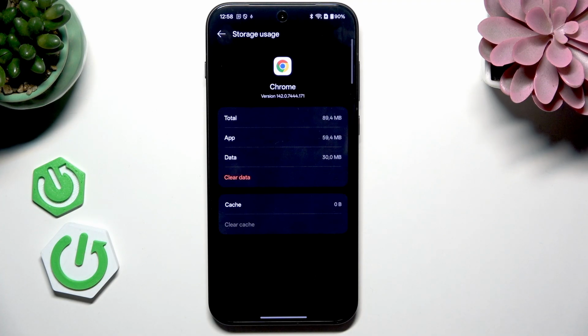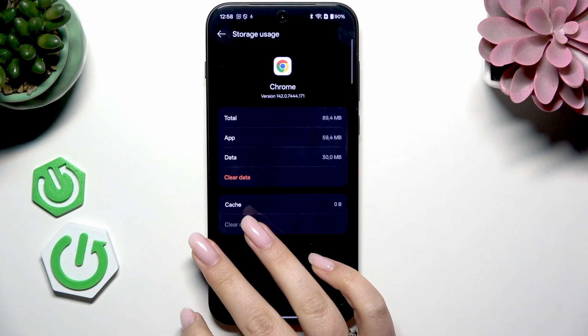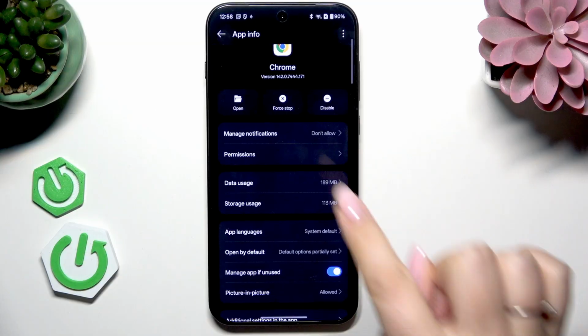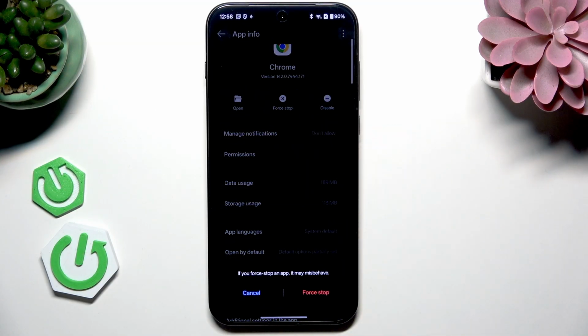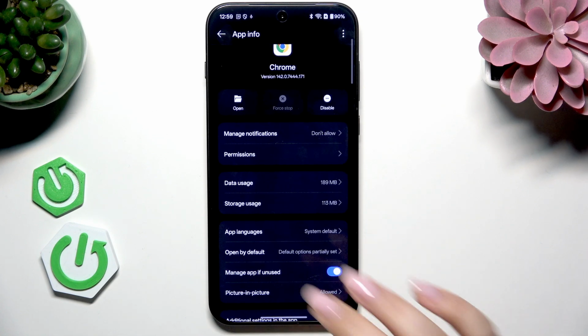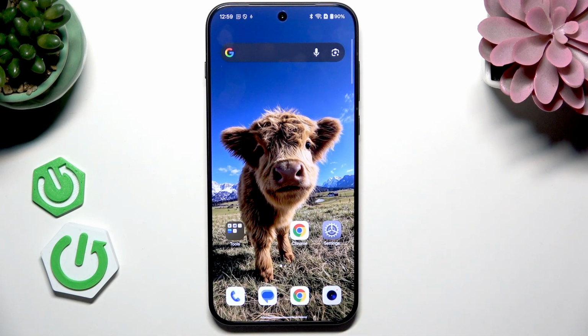Cache are junk files which are saved by your device, but they are not necessary for the proper usage of the app, and sometimes they interfere. So clear cache and then tap on force stop. It is right in the middle here. Tap on force stop and your device will forcefully stop the app. After that, you can try to open the app. However, if that didn't work, then repeat those steps, so cache and force stop, and try to power off and then power your device on, which will confirm all of the changes.